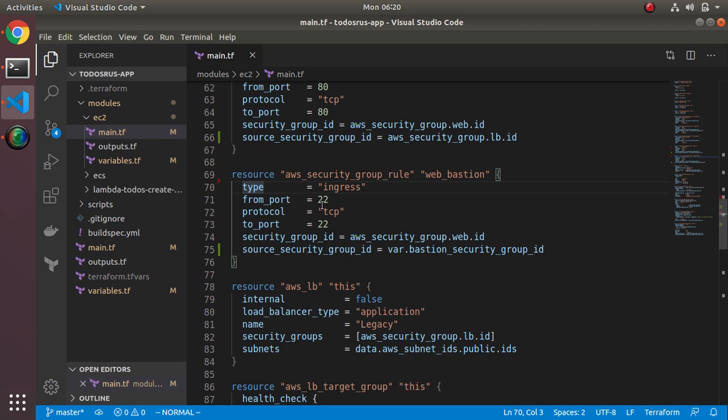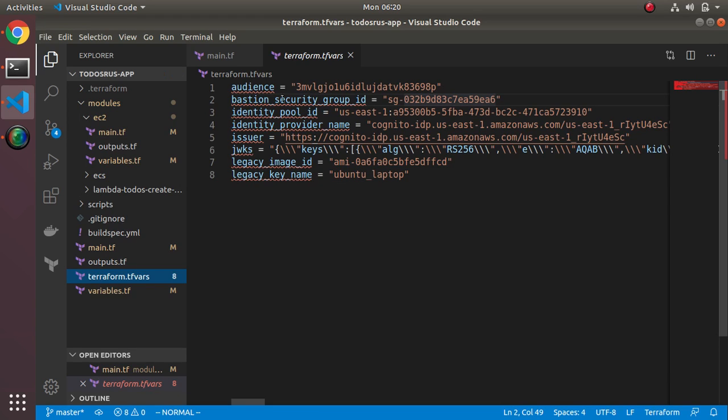And so I'm allowing port 22 in, and then I pass this down as a variable. So it's var Bastion security group ID. It's a variable I define as a base variable here, right? And then I pass it down the chain. So here's Bastion group ID hard coded in. Then I pass the variables. Then I pass it down to the module, and then I consume it in the module.